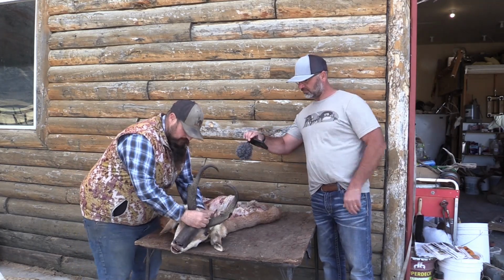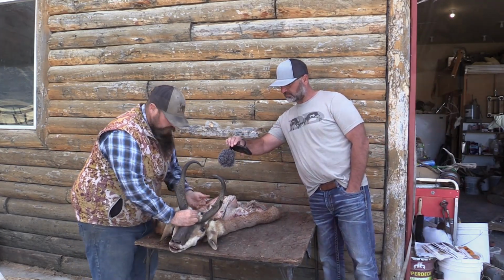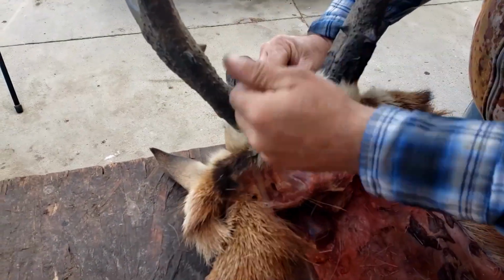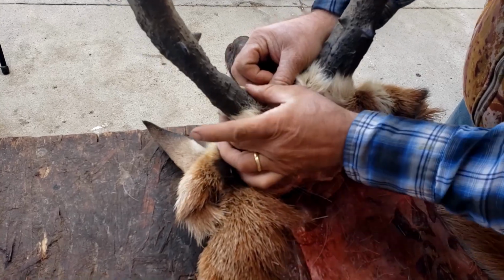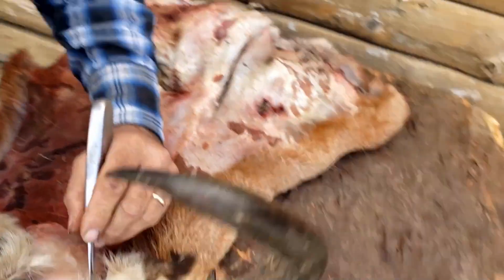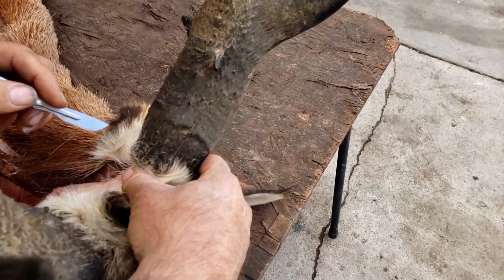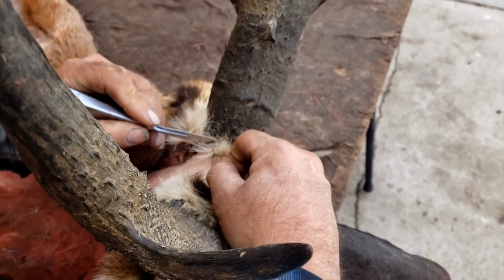And then with this, so you've gone up to here. With an antelope, this is where it gets tricky. Like I showed on the last video, I take a screwdriver and I ring it around. On elk and deer I do that. Well, antelope you can't. It's growing off of there. So you take right along that hairline, I fold the hair down, and then I cut right along the hairline, just like that.